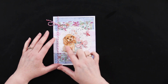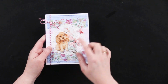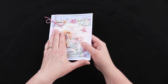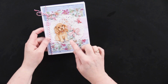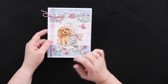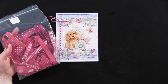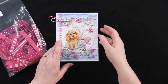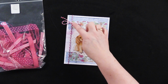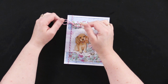And then when I stacked my little chipboard pieces, I glued the first one, the little container with flowers, and then under the dog I put a little piece of foam tape so that it wouldn't go downhill like this. It's pretty even on there. I added some little tiny words and phrases, dazzle stickers, a little chipboard bow, a little chipboard butterfly, and then I just added a little bit of pink or magenta baker's twine, just wrapped that around the card. Okay, and that was just a nice little easy bow. I like to tie the ends of my baker's twine because they can come unraveled because it is just a braid.